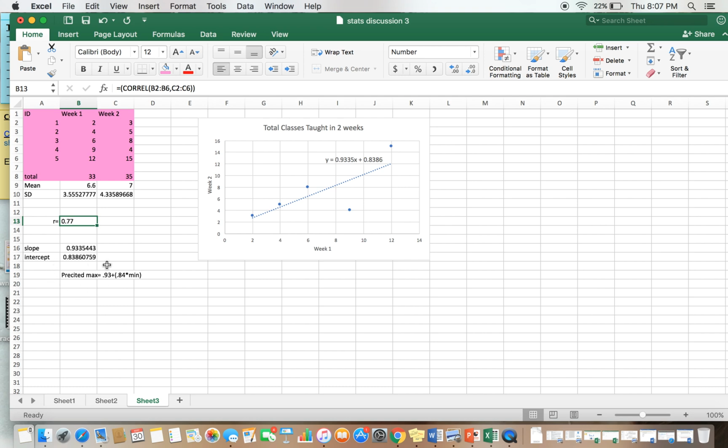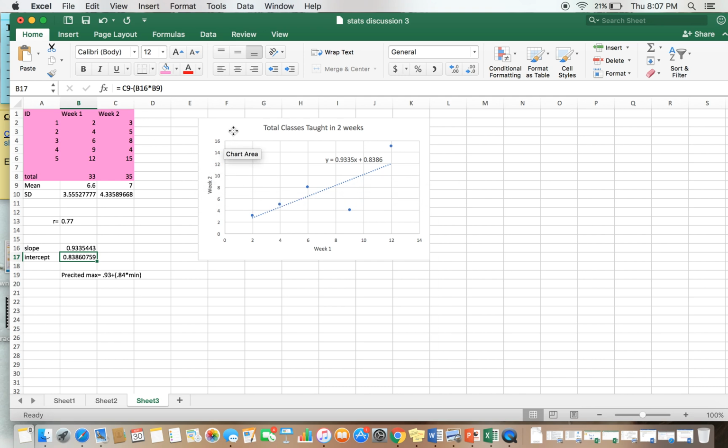So in reality, if we were doing it by hand, I would find the slope. So I took the slope. As we know, we can find slope, y equals mx plus b, and intercept by doing classic math. So we did this by doing this formula, and then I found the intercept by performing this formula, and then I could hook that into this to get the equation. But the much simpler way that I did it was I inserted a trend line, and then from there I took the trend line and I inserted the equation that came with that.